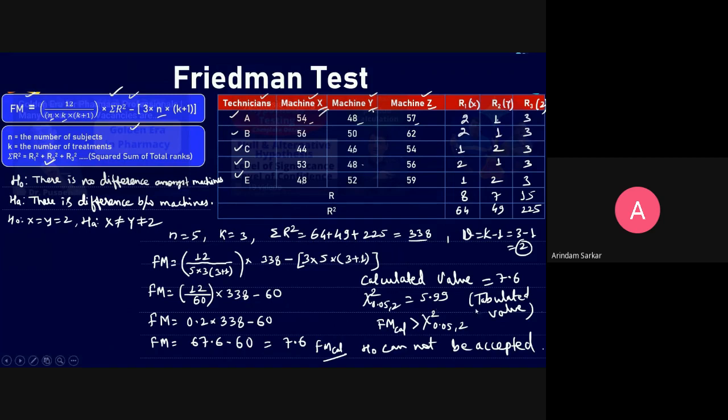The calculated value is 7.6. And the table chi-square value for the significance 0.05 is lower, so it cannot be accepted. We know that the calculated value should be less than the table value.